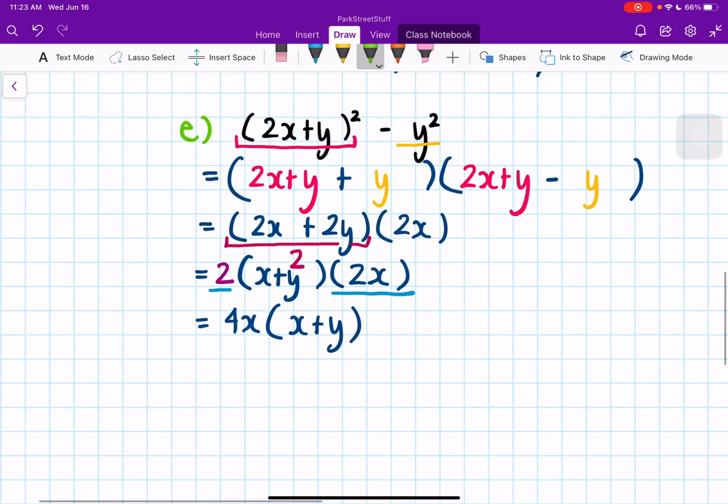So you can see how this very simple expression took a few steps to get to a final answer. Now, generally, this line would be accepted. But I want you to be able to see how we can make it look even better, even more neat and concise, like this here. However, this line would not get you full marks because we haven't factored fully, simply because we ended up with a bracket that had a common factor in it. So we had to take out that common factor.